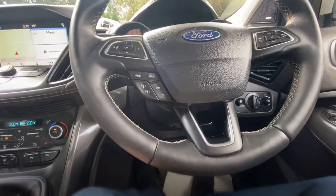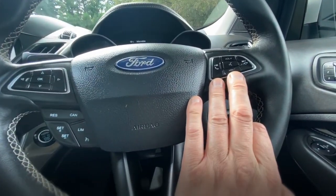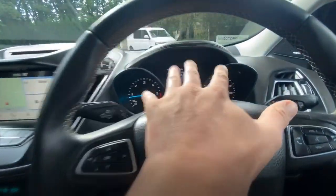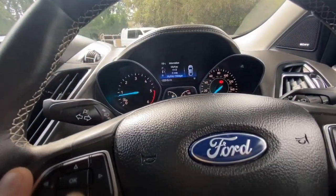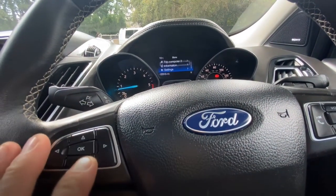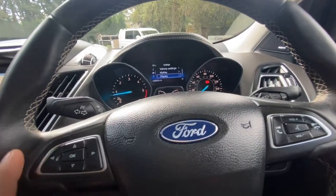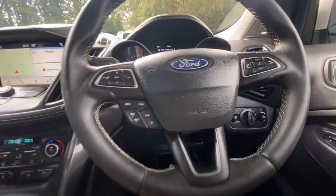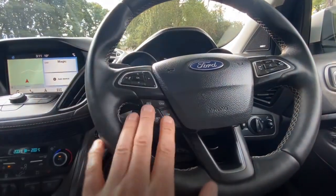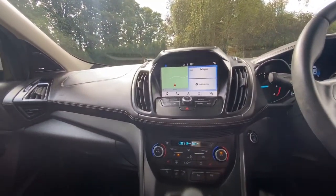Steering wheel is obviously a multi-function steering wheel, so to the right hand side is basically voice command, and then obviously your telephone control, and then the left hand side basically controls your screen on your dashboard, on your clocks, and you've got lots of different options you can go into there for that. So yeah, and obviously they all work perfectly. It has got intelligent AWD amongst many others. Lower part is your cruise control, and obviously this will control your media center as well.